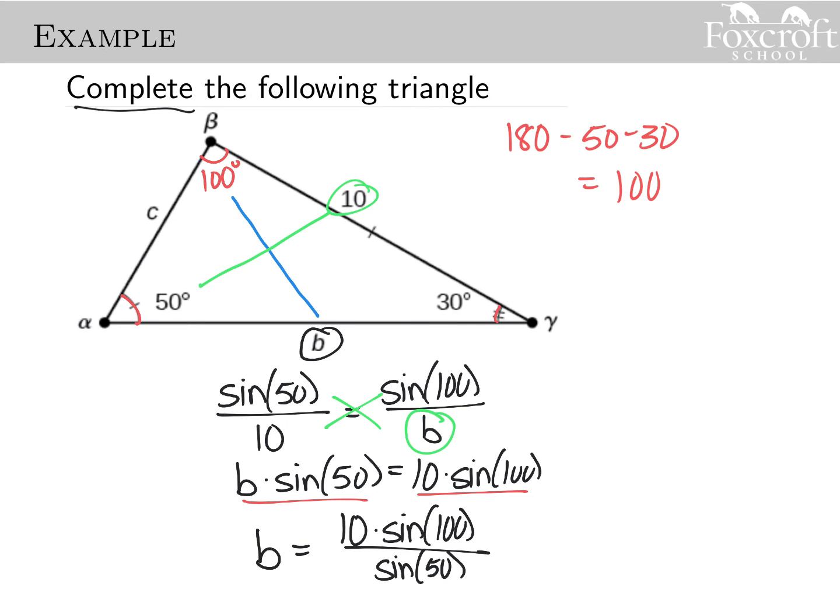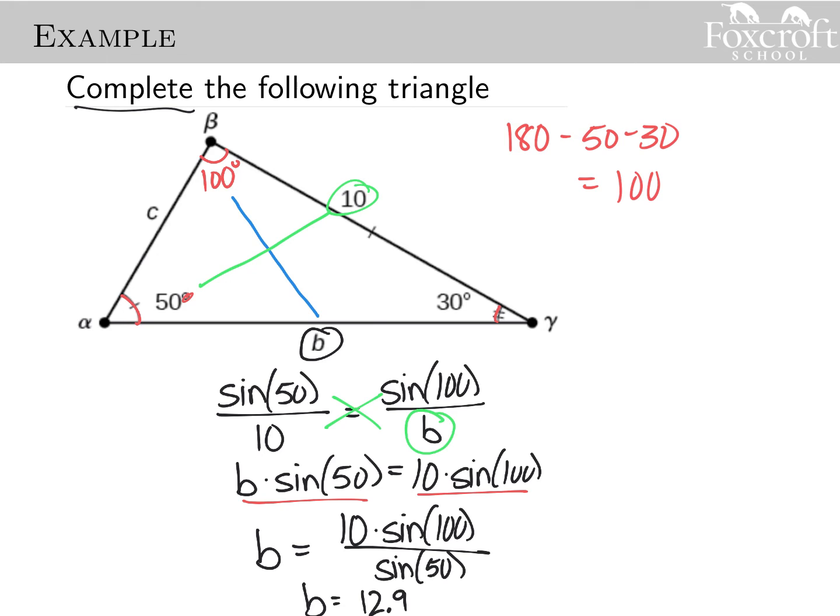Divide that all by sine of 50. Again, double check. These angles that we're putting in are all in degrees, so make sure your calculator is set to degrees. Or if you're in Desmos, you have that little wrench to make sure it's in degrees. But this all tells me that B is 12.9. We'll just do one decimal point. That's enough. All right, 12.9 is my B value.